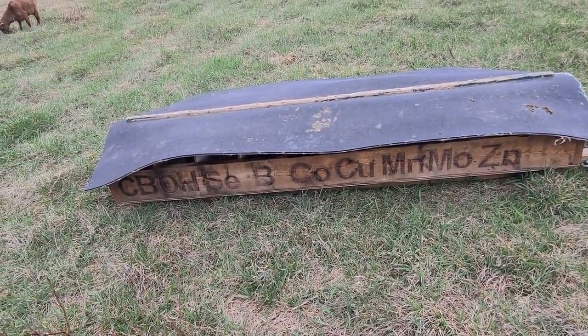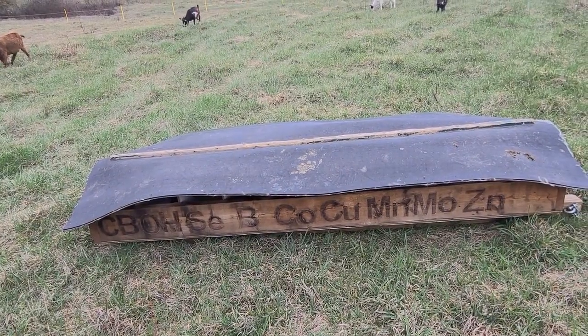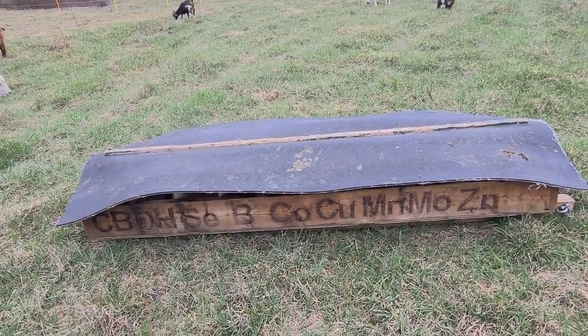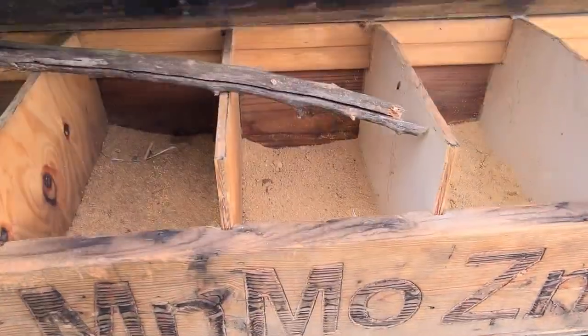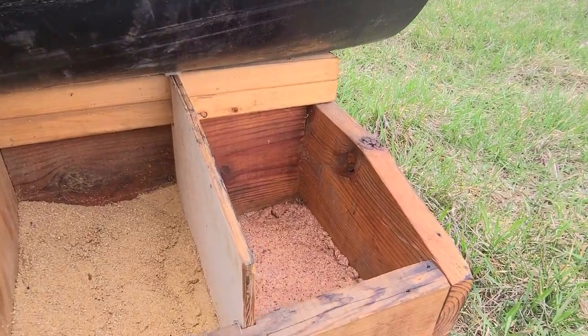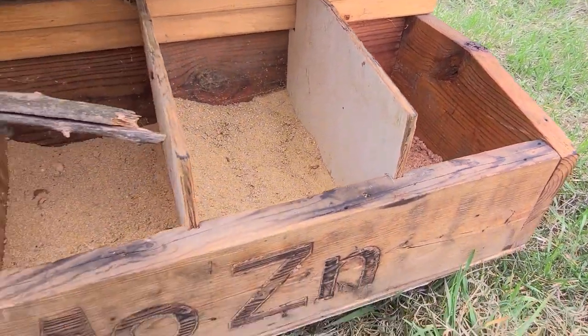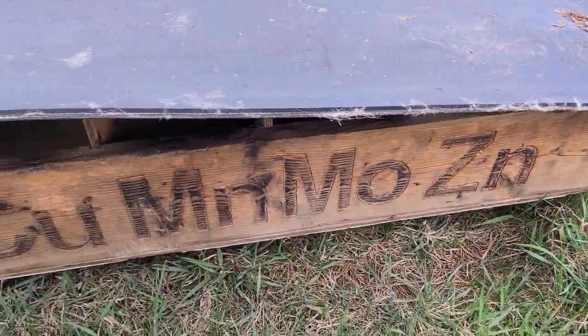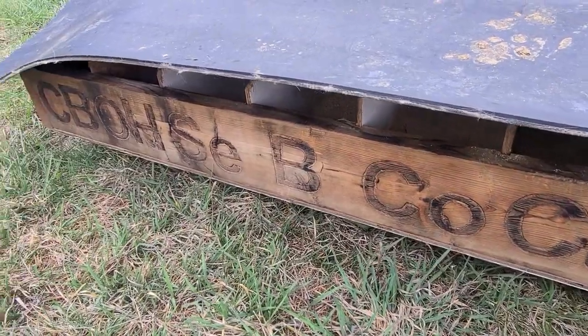This is what they call a cafeteria style mineral feeder, and we get our mineral from Free Choice Enterprises, which is right here in Wisconsin, which is nice. It's actually only about an hour drive. This end one is just Redmond's salt. We've got zinc, molybdenum, magnesium, copper, cobalt, boron, selenium.